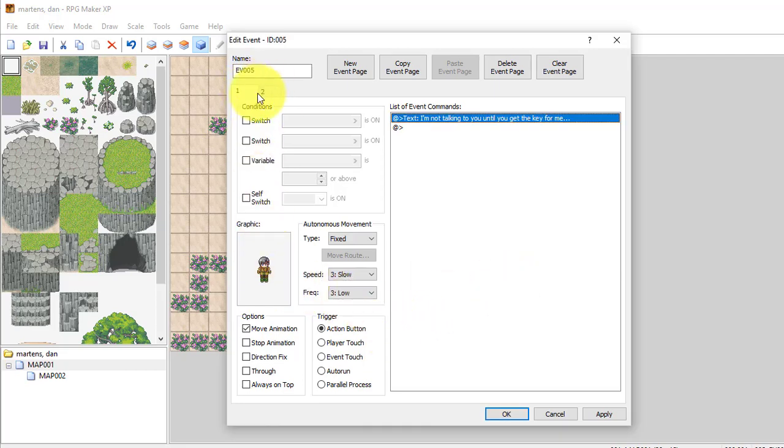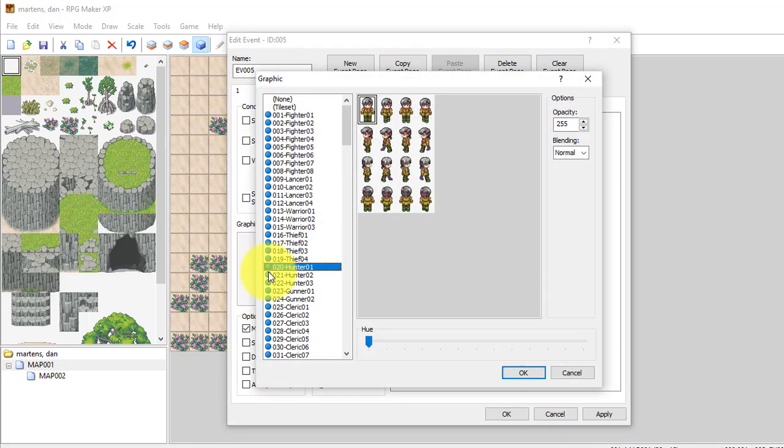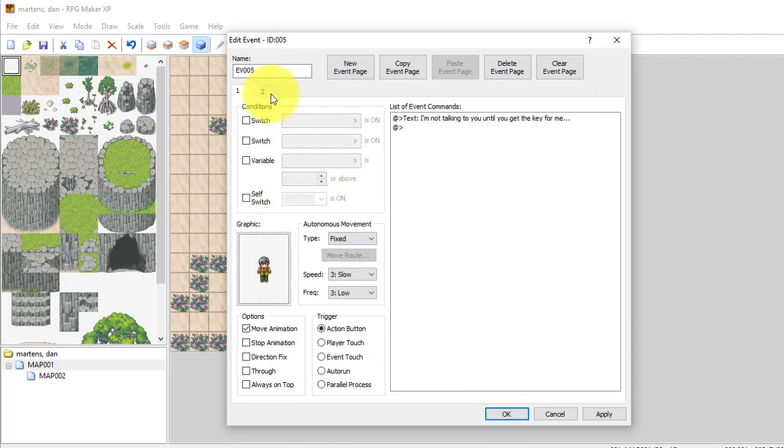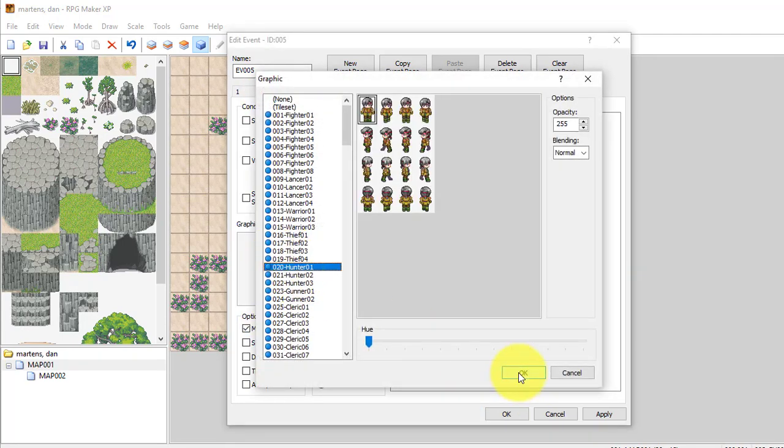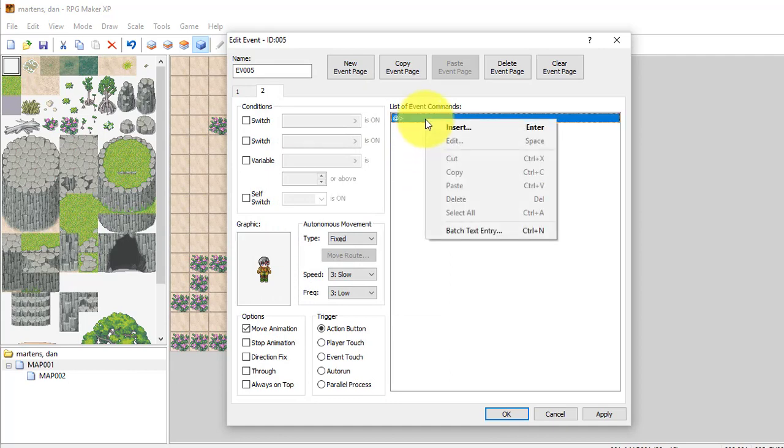Now, on tab 2, the second event page, I need to ask myself, what happens if I have done the cause? You need to program every part of it, from the graphic onwards. So the graphic here is number 20. So I'm going to go into that new event page, make sure it's the same graphic, and I'm going to have the second effect here be what happens if I have gotten the key and the bronze spear?